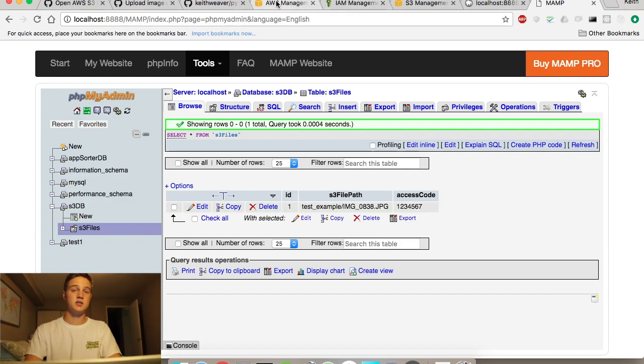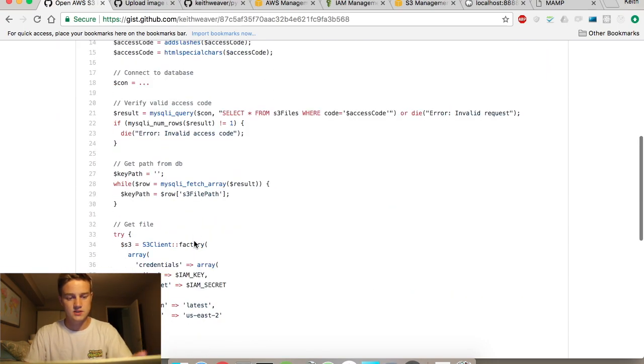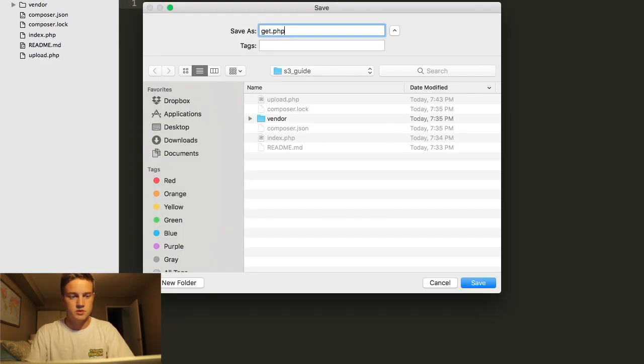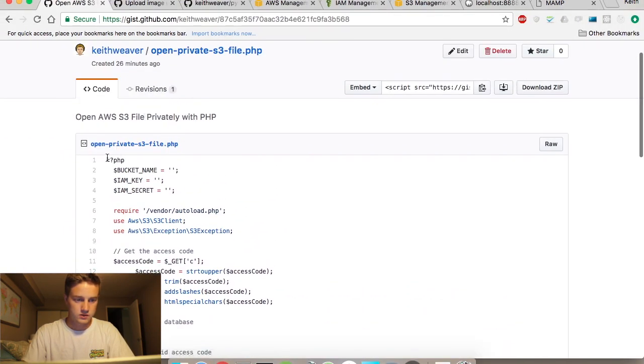And so the last step is actually creating the file to access it, the PHP file. So what we're going to do is still use the PHP SDK, but now we're going to reach into the bucket and say, okay, see this key and this path to this file? We actually want to take it and get the body of it. And so that's what this gist is about. And so this is actually important. So we're going to call this file get.php. It's going to be in the root, same as everything. And we're going to use all this code here.